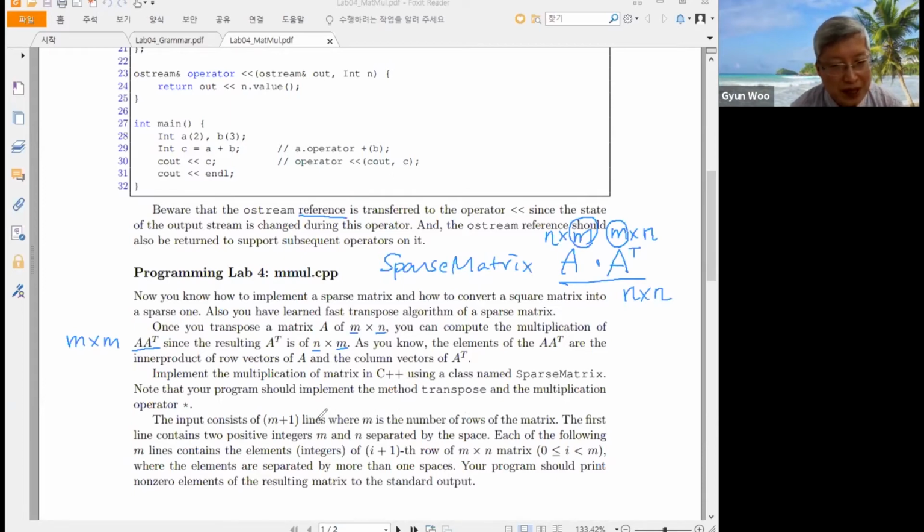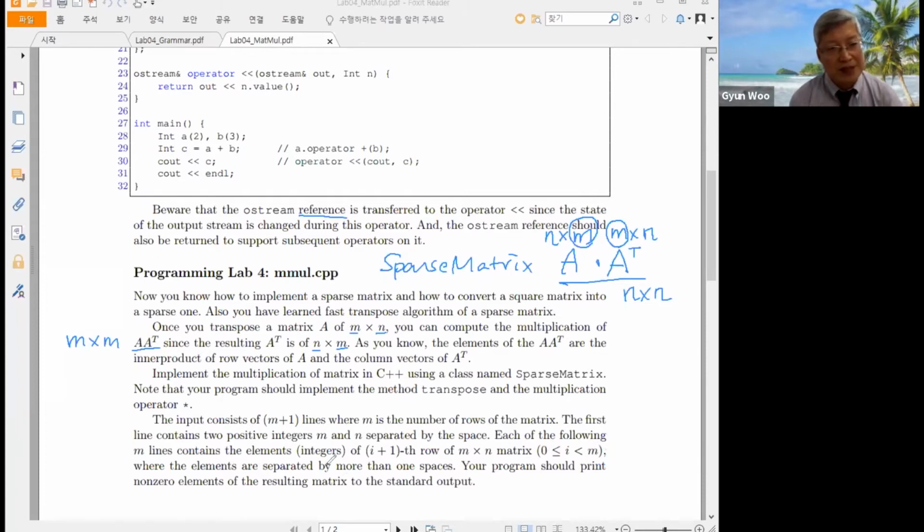So the first line is reserved for the dimension of the matrix. The first line contains two positive integers m and n separated by a space. Each of the following m lines contains the integer elements of the i plus 1th row of the m by n matrix, where i is greater than or equal to 0 and less than m.